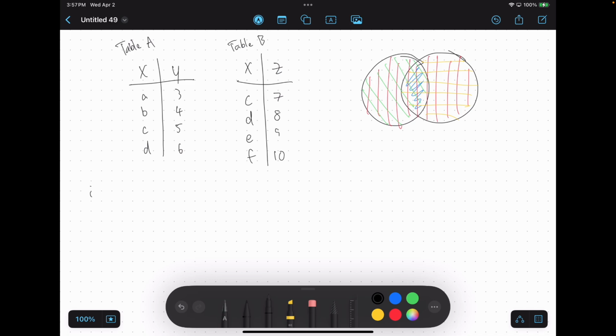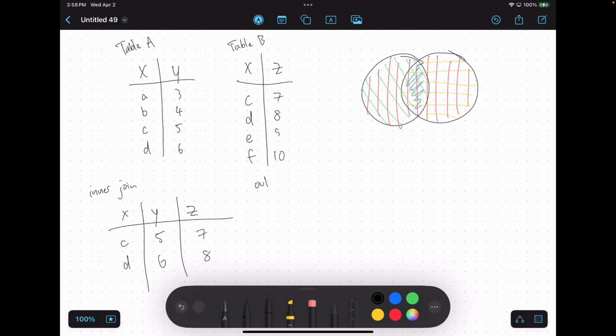So here we go, we'll do the inner join. What are the common values between these? We have X, Y, Z. What are the values of X that you see in both tables? C and D, so this would be C, D, Y would be 5, 6, and Z would be 7, 8, right?